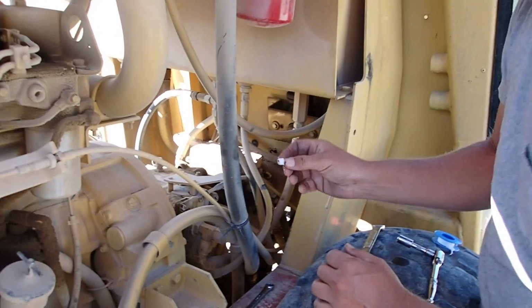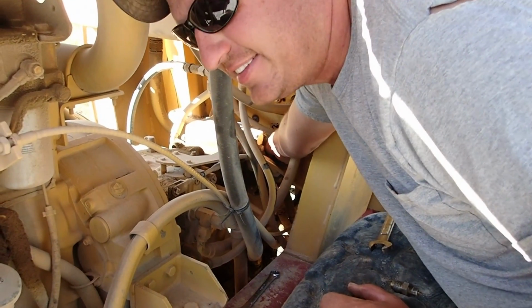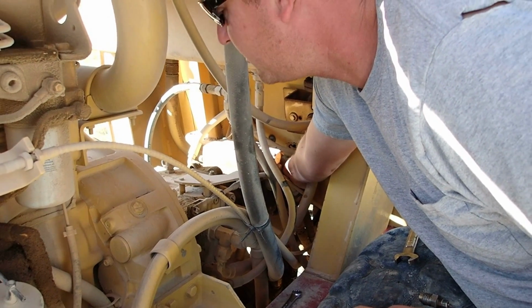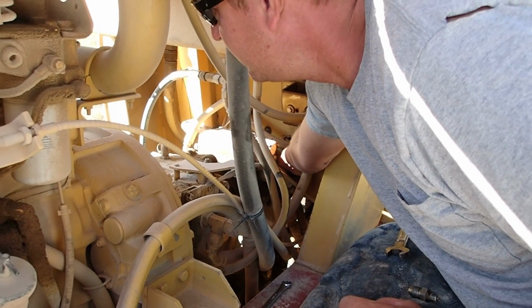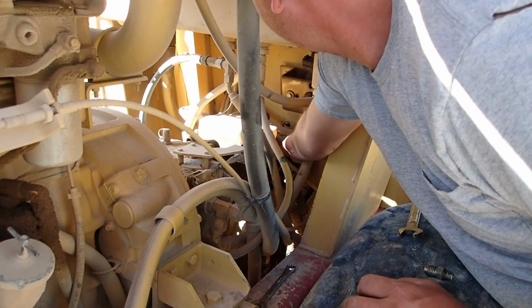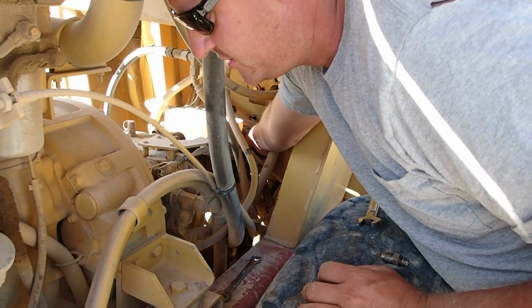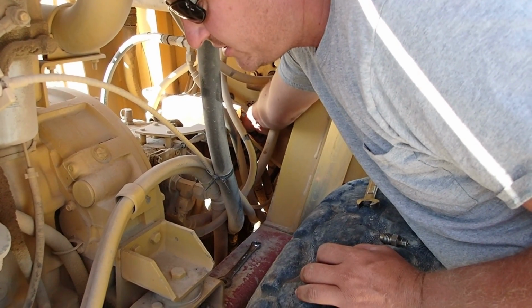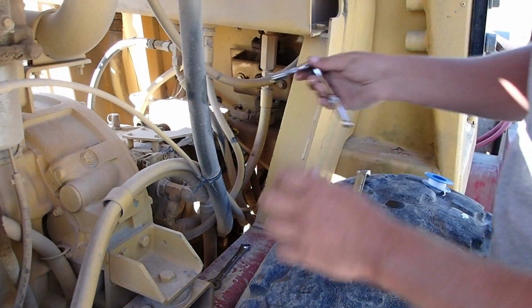So Teflon tape on that. It's covering the end, but it doesn't really matter because it's a plug. I can't find it. I hope it's the right thread. He said it was going to be the right one. Oh, it's aggravating to get to. Hey, it started. As long as it started, I can ring it on the rest of the way. I just need it to get started. Righty tighty.